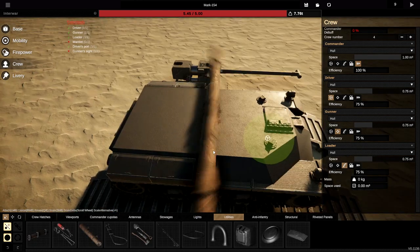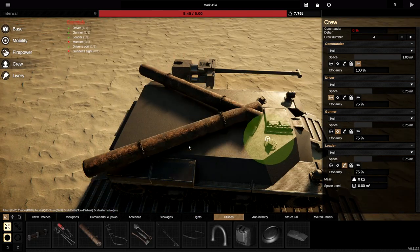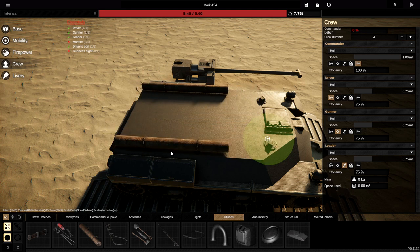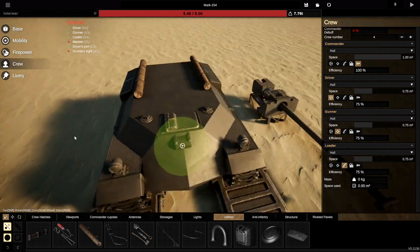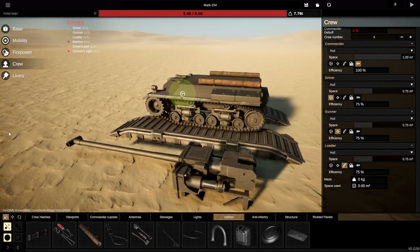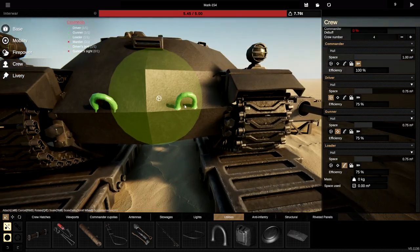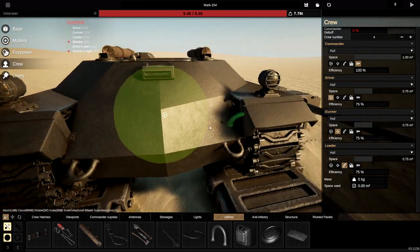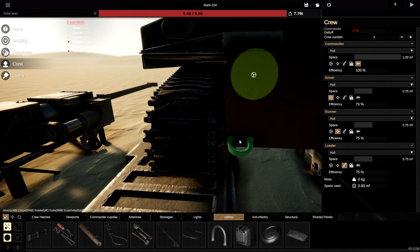Utilities, I don't know whether to add these. I'm really not sure whether to add these. But essentially, these are just logs. And realistically, I would like to put them on the side. But up there actually seems okay. We need some pulley bar thingamabobbies. We're going to go ahead and put those right there. Excellent. And yeah, we're going to go ahead and put some on the rear as well, just down here.